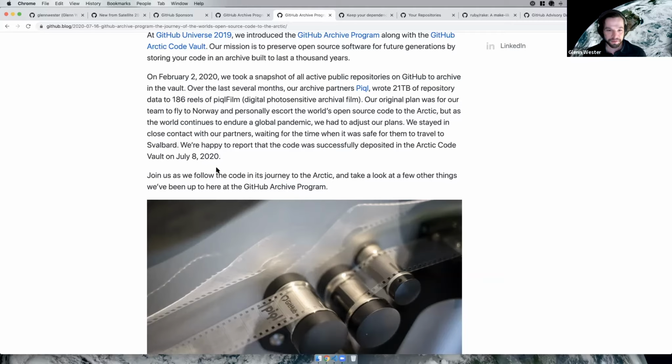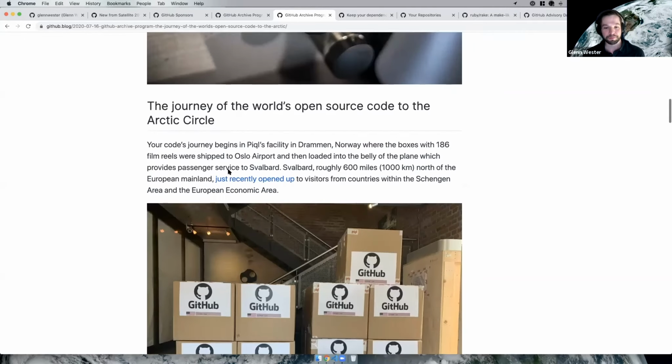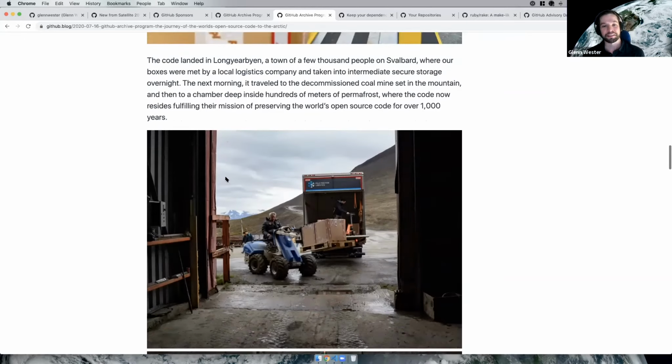Kudos to the people that have had their repositories end up in the Arctic Code Vault program. I think the criteria is that it had to be open source with a certain amount of stars, and we would put it in. Anyways, we just did this. We converted the source code, made it human readable, and put it onto film. We buried it, not metaphorically, but physically buried it in this vault.